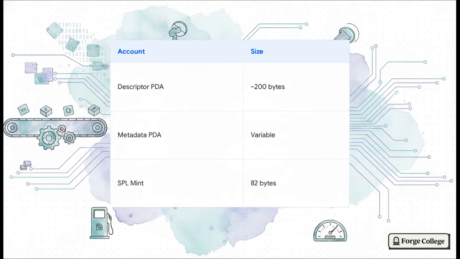Let's actually look at the engineering spec sheet for that lightweight wrapper pattern. Check out these highly optimized numbers. Our token descriptor PDA, it's a mere 200 bytes. That just holds the mint public key, the decimals, and a seed for the admin. Super small. The metadata PDA size, well, that's variable depending on your URI pointer, but the actual SPL mint sits at a tiny 82 bytes. By keeping this on-chain footprint exceptionally small, we're minimizing the SOL required for rent exemption. Basically, it makes it incredibly cheap to just pump out new token instances right off our factory line.